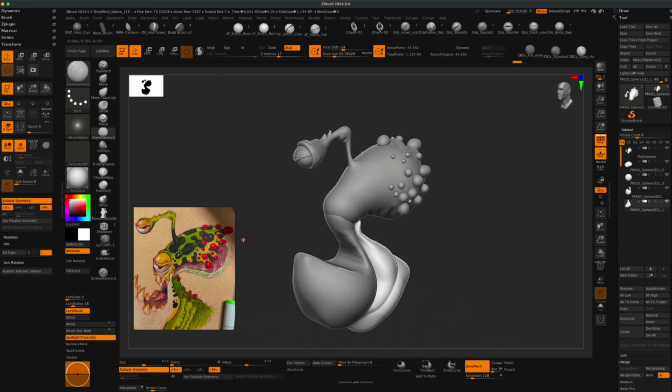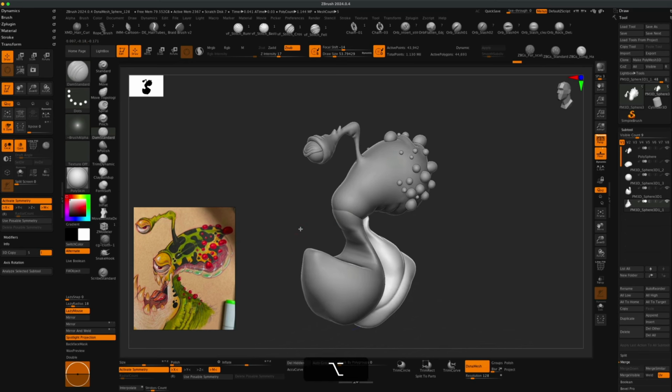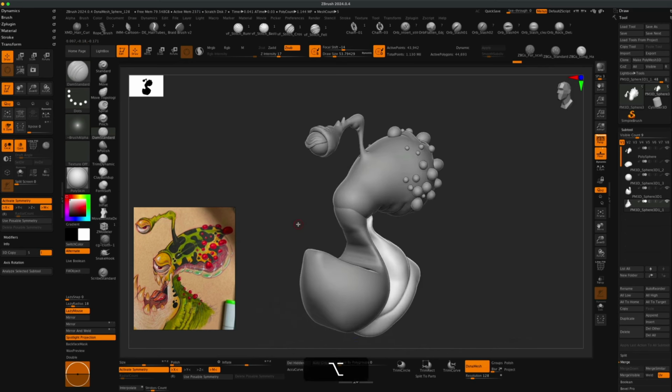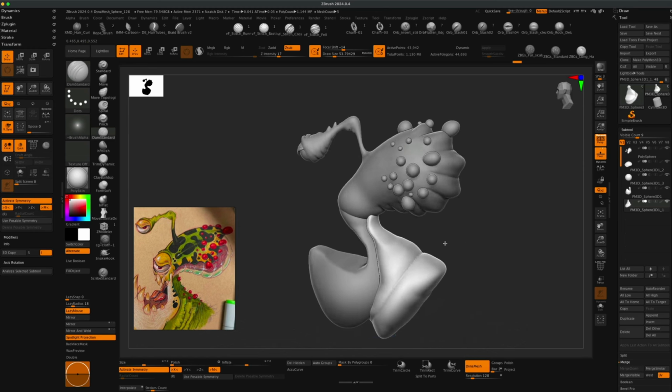The only thing I need to do really is just focus on the details. So tracing the base mesh is super important. And I also know that there's a lot of new tools out there, like you can run some of these images through AI and that's going to give you base meshes. But in my opinion, this is a much better way of doing it as an artist, right?